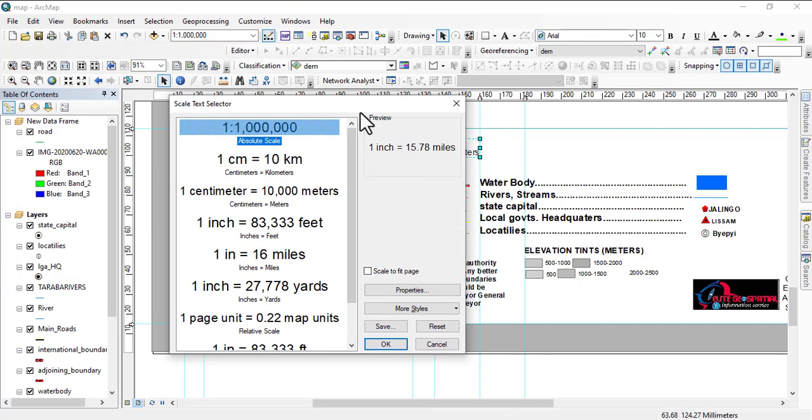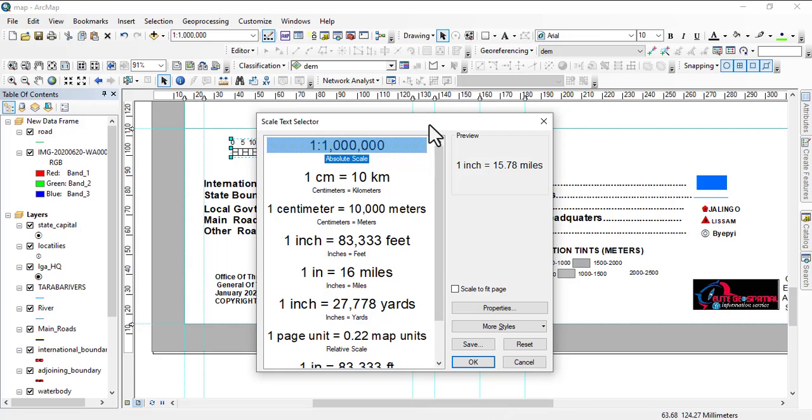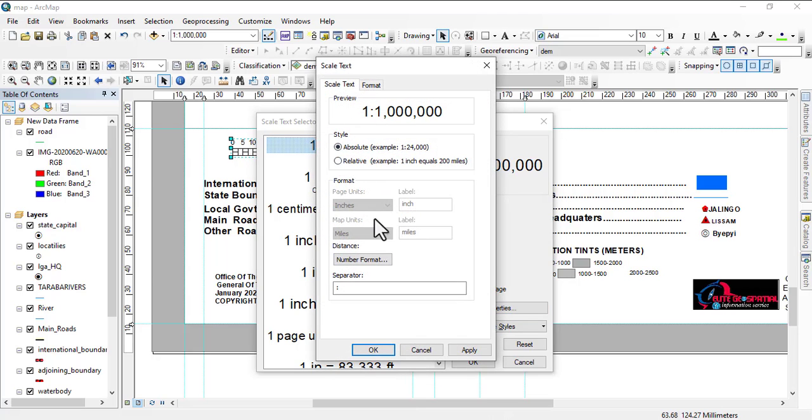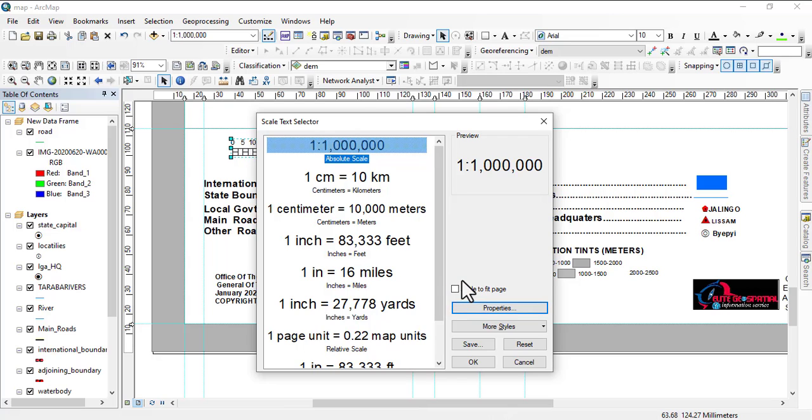Now the next is the scale text. The scale text has two things: you have the representative scale and then the absolute scale. The absolute scale will bring this scale that we have up here, the scale of the map. If I click on this and then click on properties, it's going to bring me here, and the scale is absolute, saying inches to mile, miles to inches, separator. But that's an absolute scale. If I bring it to this one, it's going to ask which, but we're doing absolute, so it's just direct. So click on OK. Then I click on OK.